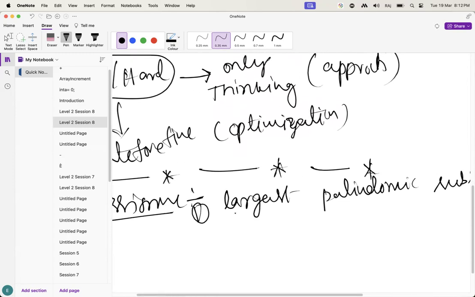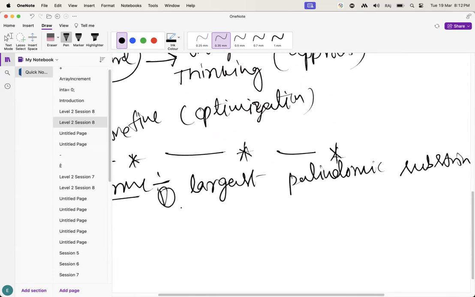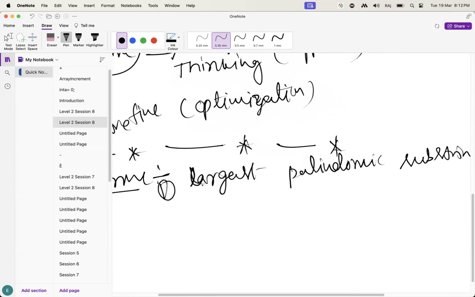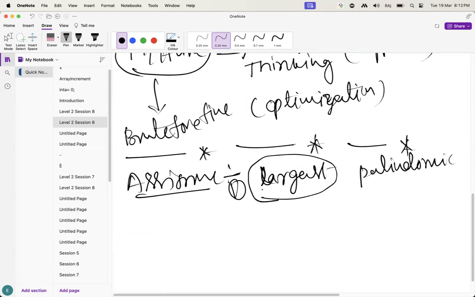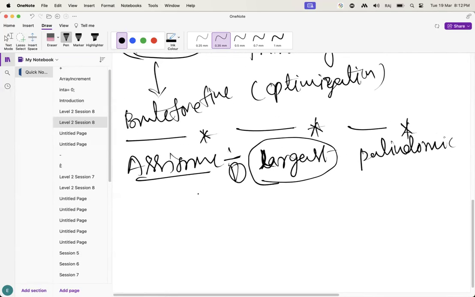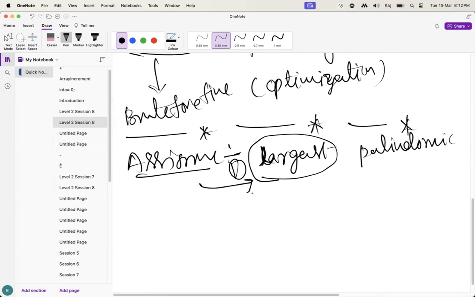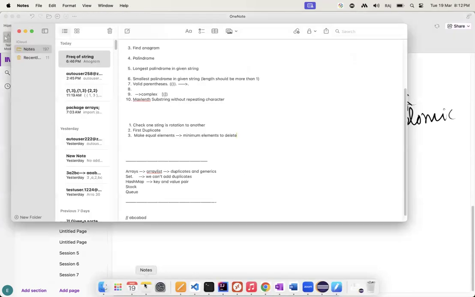Yesterday we discussed just printing all the palindromic substrings, but this is a little bit of an extension. We are adding another thing. I need to print only the largest palindromic substring. We already know how to find the largest value. In the same way, you have to implement this too. This is your assignment, guys. Okay. Next we'll solve some more questions.